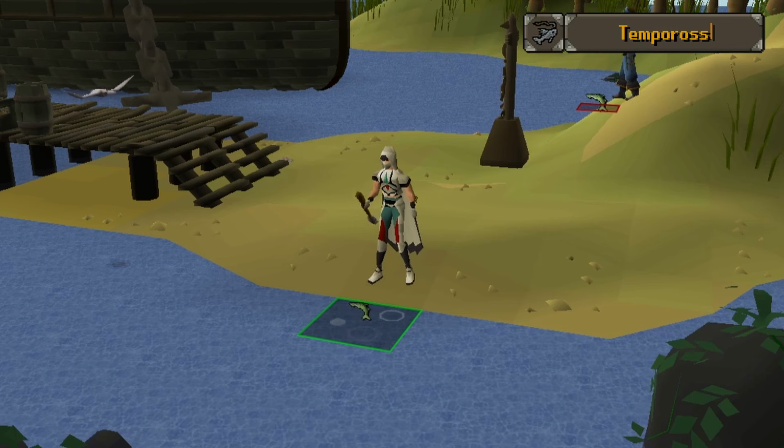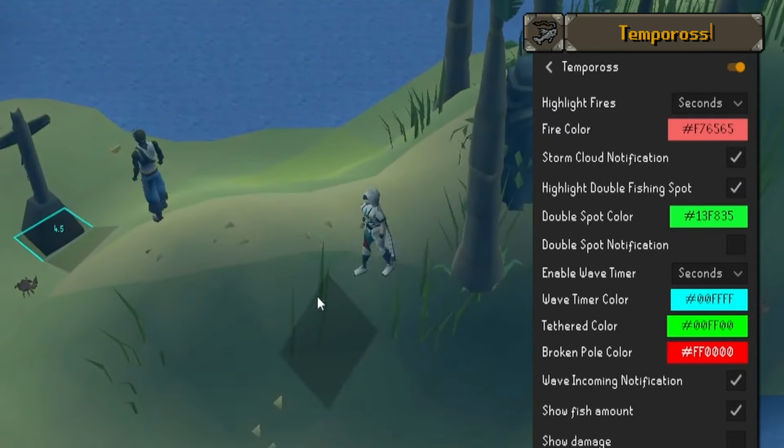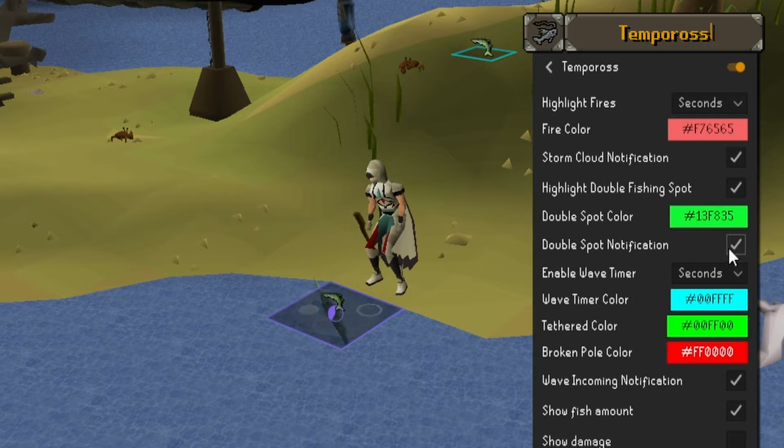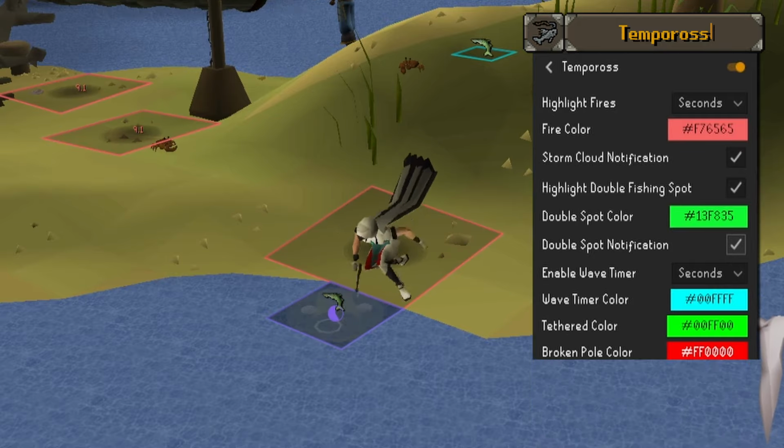Moving on to fishing, the Temperos plugin will highlight where fires will spawn and give you a handy timer until they do. You can also get timers for the incoming waves and the double fishing spots. I've changed the colour of the double fishing spots to stand out more, and you can also get notifications for when double spots, storm clouds, and waves spawn.